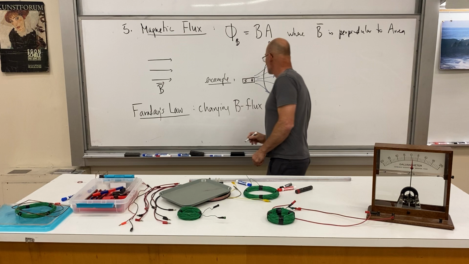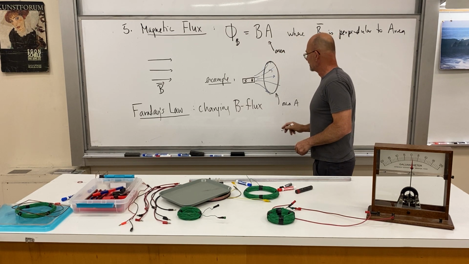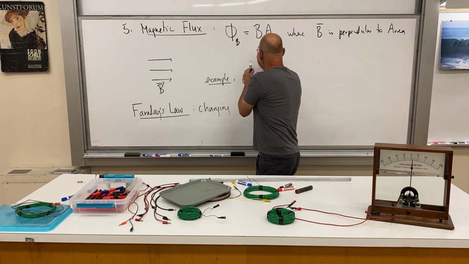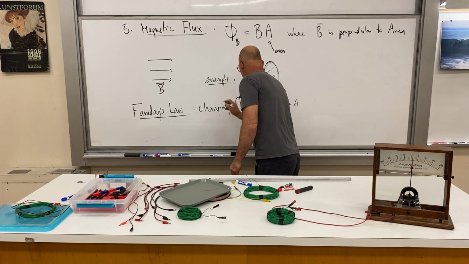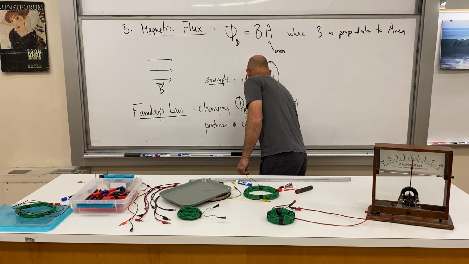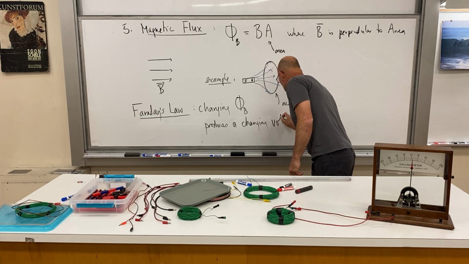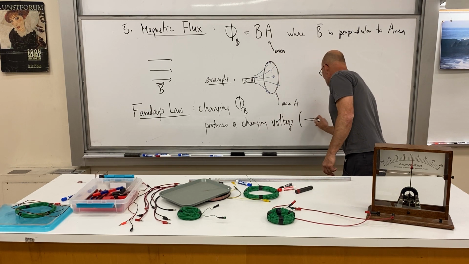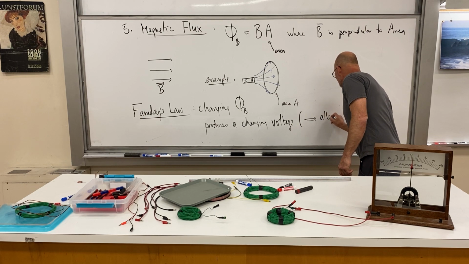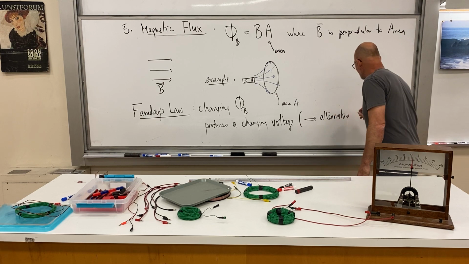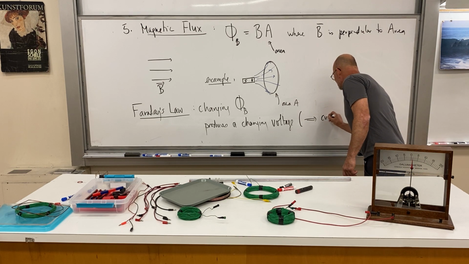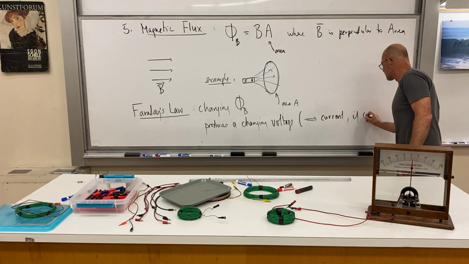Magnetic flux. So we always use the letter B. That's nice. That's the thing right up there. So that is the phi sub B actually. So I have the definition right up here. I'll say a changing magnetic flux produces a changing voltage. And from that, we get a current. From that alternating voltage, we get an alternating current. Well, let's not get ahead of the game. Okay. So current, comma, if there's a circuit loop.